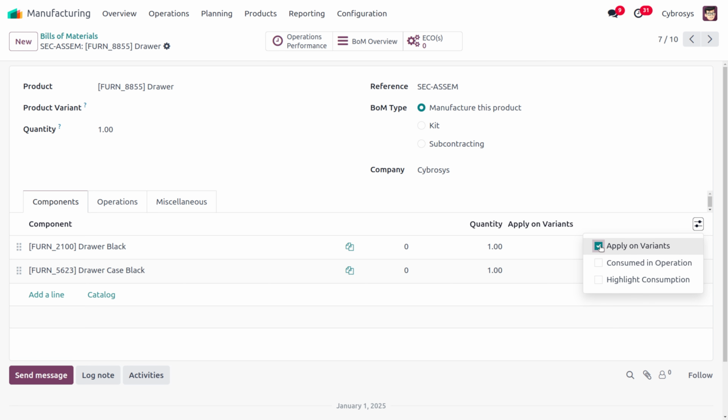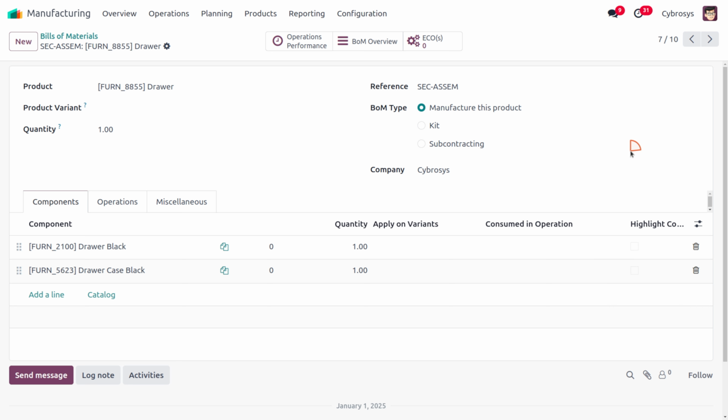So let me enable that field over here. So you can see that a field will be applied in the screen. Now, as we move on to the other field, which is the consumed in operations, it specifies the operations used in the component, useful for determining the manufacturing readiness. Okay, so you can also add that. And afterwards, here you can find the highlight consumption, which means we can force to check the consumed items over here. So if I'm enabling this, you can see we can also set that over here.